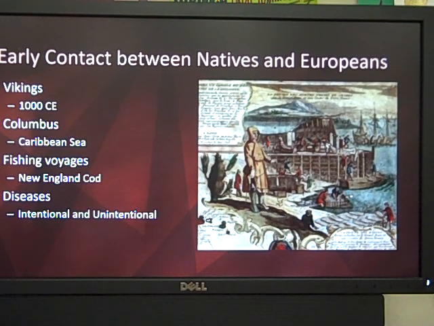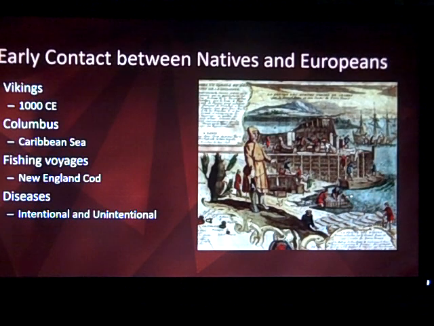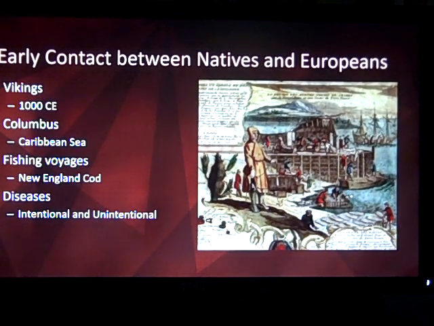One, Europe has domesticated animals and kept them in pens, barns, in close proximity to humans, right? Viruses can jump from animals to people. Okay? Secondly, Europeans live in densely populated cities already at this time, right? The closer you are to people, the higher the spread of germs is. So what happens in Europe is you have all of these germs that have spread, and people have built up natural immunities. Now, the germs are still on them, they're just not getting sick from them.